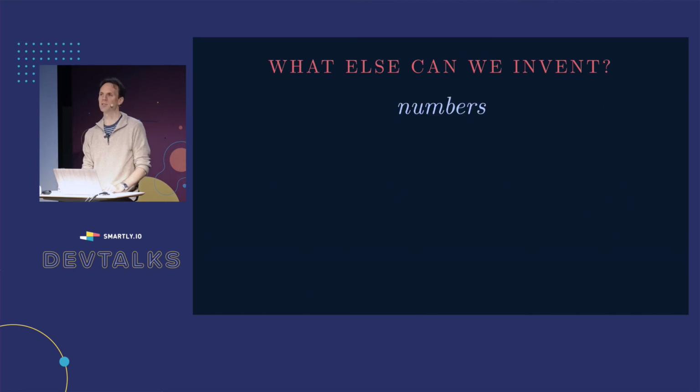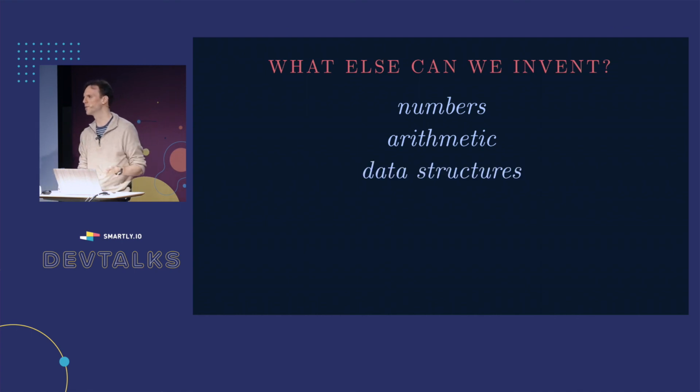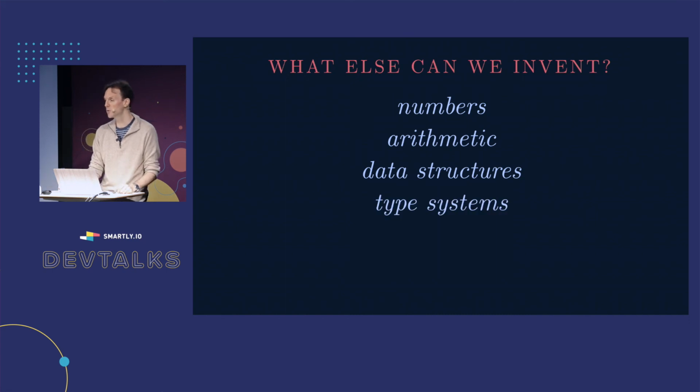We can invent numbers. And if we got numbers, actually specifically positive integers, actually specifically natural numbers, 0 and up. If we've got those, well, a pair of numbers is fractions, but we don't have pairs yet. So we could do arithmetic. And we're going to need some data structures, so we'll invent those from scratch using just functions. And once we have data structures in arithmetic and things like that, we can do data types and type systems. And once we've invented some of that stuff, we can also invent recursion from scratch.